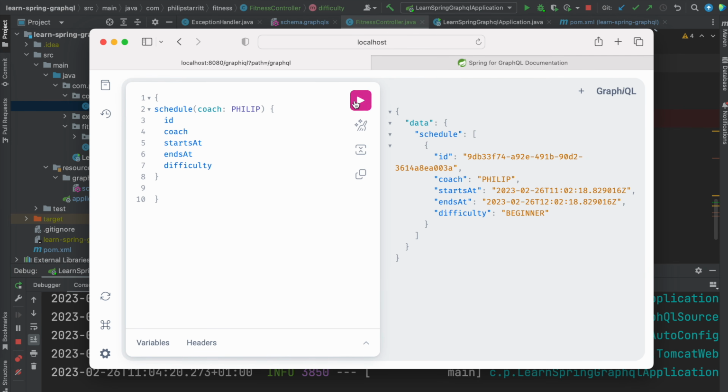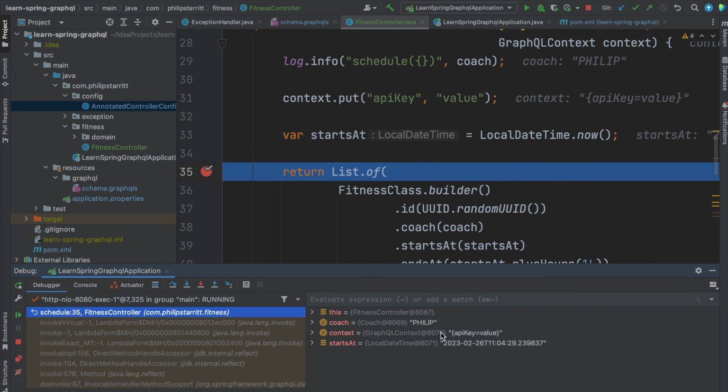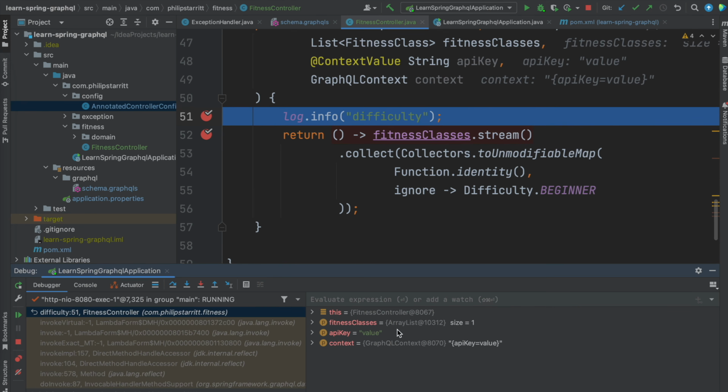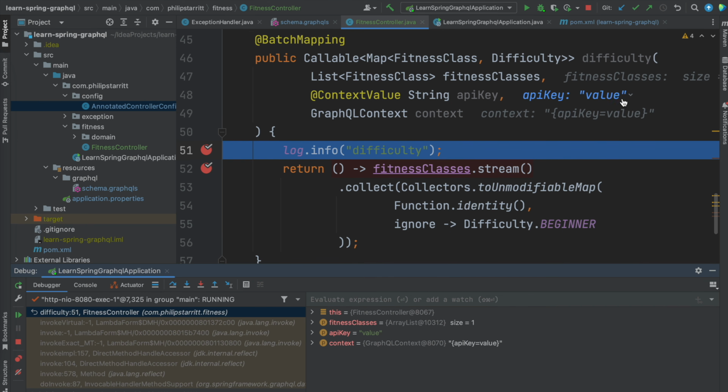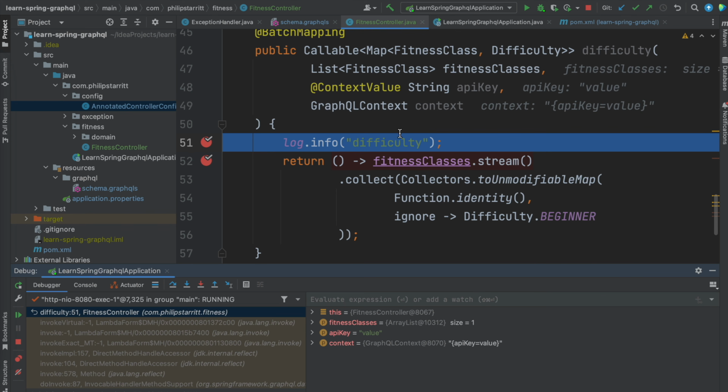And there are other ways to do that. This is just one approach. So you can see here the context, I put it in, API key. It's going to return the list, and inside here you can see API key has the value which we set here. But it will also be contained within this context. So it's a nice shortcut annotation for that.